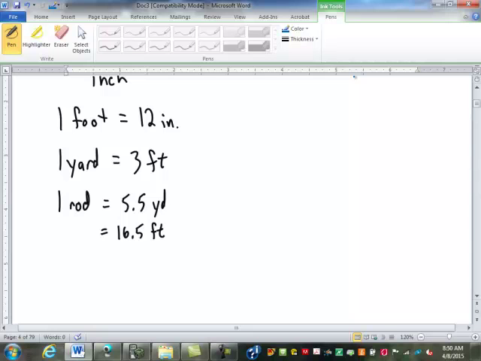Where a rod became used as a unit of measurement. Let's say Cody has some sheep and I have some sheep, and we send them off down in the valley grazing. At the end of the day, we go to get our sheep, and I say, well, I had 13 sheep, and Cody says, well, I had 12 sheep, and there's only 19 sheep there. One or both of us is lying. I'm voting for Cody. Sorry. But how do you figure out whose is whose?